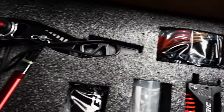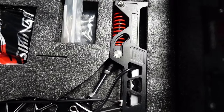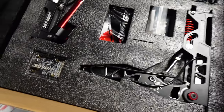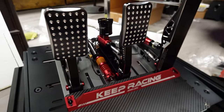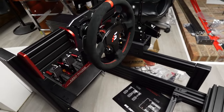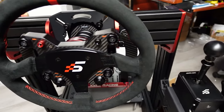Bunch of different springs for different pressures and stuff like that. If you want your throttle a little bit stiffer, a little lighter, you know. Well, let's go ahead and get all this stuff unboxed, get it tossed up there. I'm actually starting to realize that I'm apparently building a sim rig that is much nicer than any actual car I've ever built, but it's looking like we're getting there.